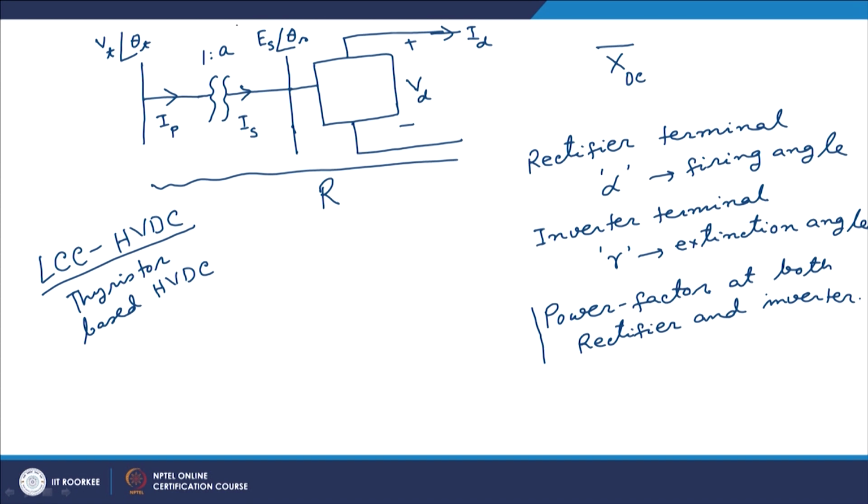Now, if we look at this, what are the things we can say are unknown? Here Vt and theta t are nothing but the AC terminal voltage, so they would be solved by the AC load flow codes. As far as the DC system is concerned, Vt and theta t need not be included as unknown quantities, because they would be solved as part of the AC load flow code. And here we are left with Ip, Is, a, Es, theta s, Vd, Id. There are many quantities. Now, the question is, out of these quantities, which ones should we take as unknown quantities and which ones should we actually leave out.